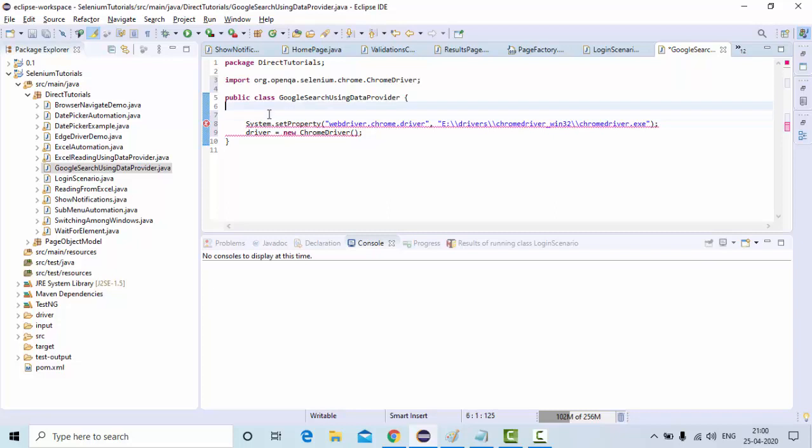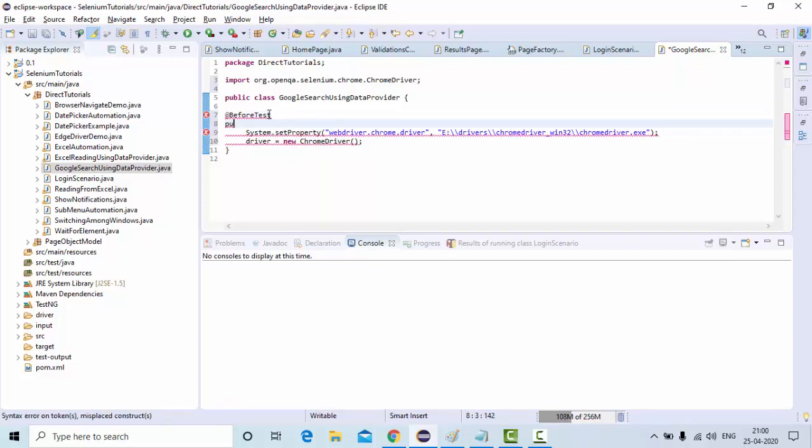So what I'll do here is before test, before test is my annotation. Let's say public void before test launch here. So this is what is happening, and this driver I have.